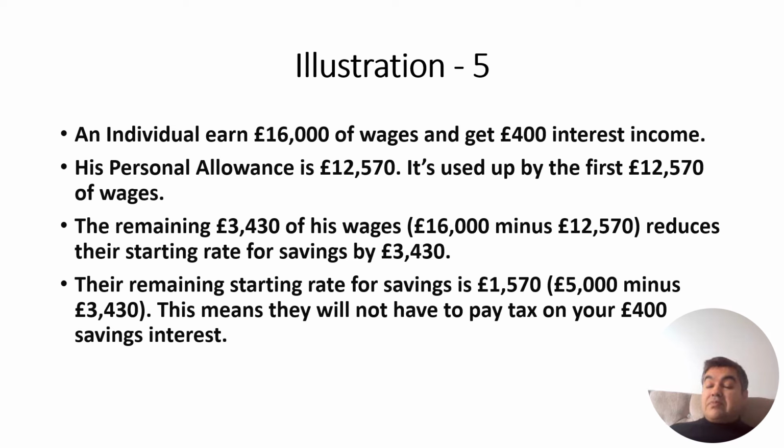So remember, it's very crucial. If an individual has interest income of 5,000 and his wages are 12,570, the entire saving income will have no income tax, because we are still within that limit. So assume an individual receives an income of 13,000. Remember, that is £430 more than the personal allowance. So the allowance for the interest would reduce by this £430.